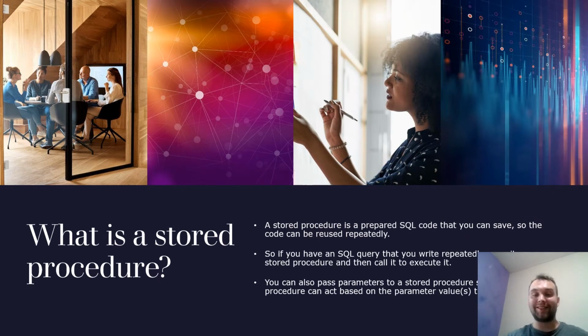So, what is a stored procedure? A stored procedure is prepared SQL code that you can save so the code can be reused repeatedly. How that connects to what a function is: a function, for my fellow coders, is a reusable block of code that you can execute whenever you want by calling its name. It's what you do when you have to rerun a certain computation repeatedly. Therefore, a stored procedure is basically a function.